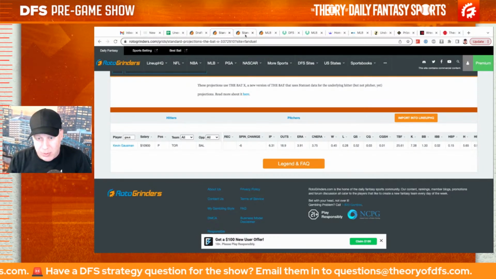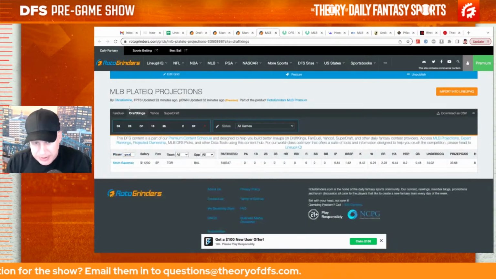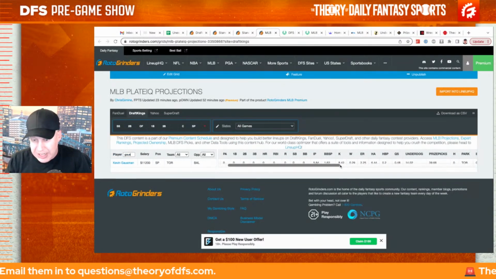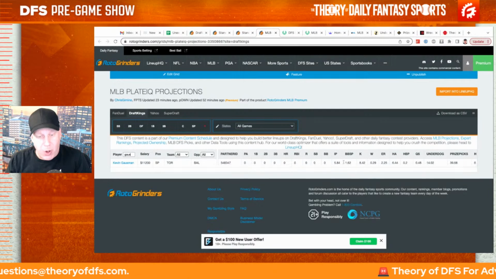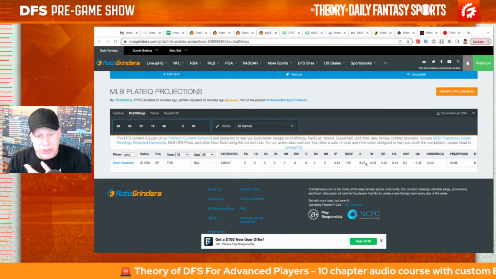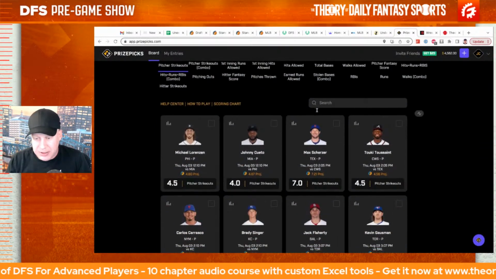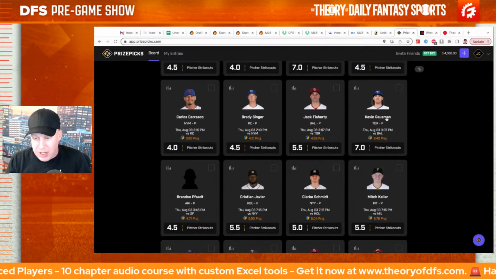But let's say you want to look at the Plate IQ projections. Gausman, 8.42. So our Plate IQ projections has a much higher mean strikeout total, right? If you're using the Plate IQ projections, you go to a site like Prize Picks, and you'd look at Gausman and go, "Oh, I'm gonna get the over."